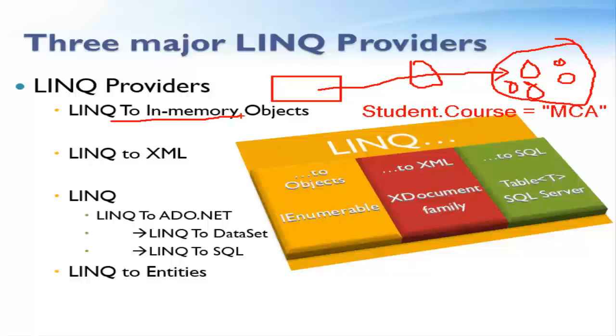Anytime you can write that query, and the query looks, if not exactly, somehow like a reversed SQL query. So it is like from something and so on. I will show you the query slightly later. So you can use the same query to interact with the object. The same thing is true if you have an XML document. You can query the content of the XML document using the same query, and this magic is done by Linq to XML.